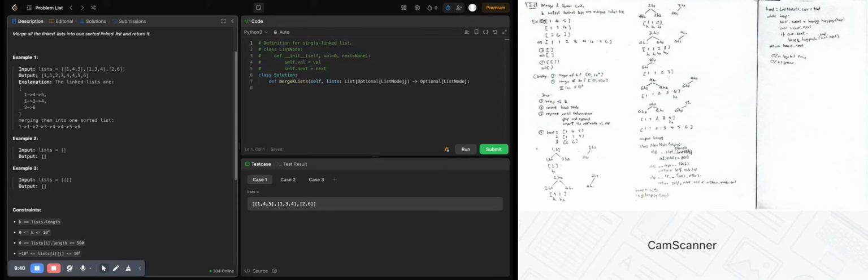The output at this point would have 1, and then when we insert the 4, we would have, okay.